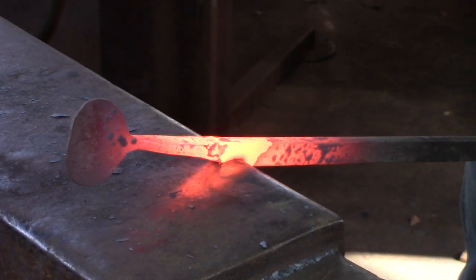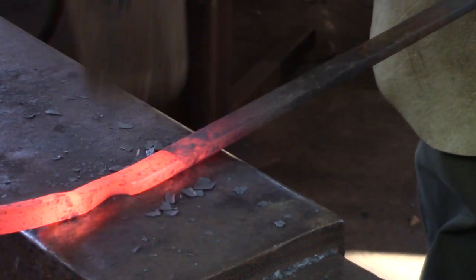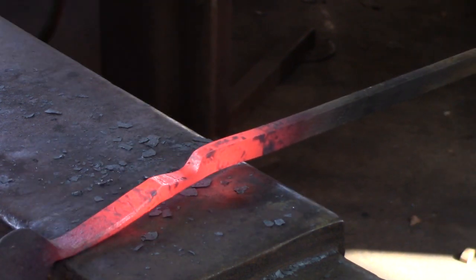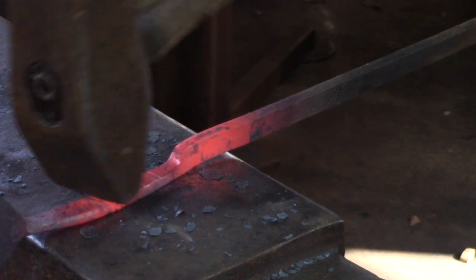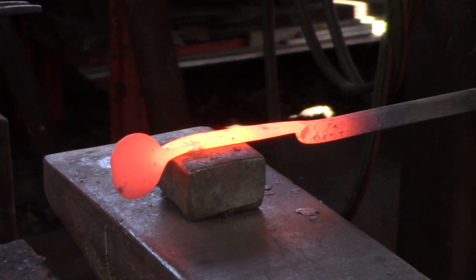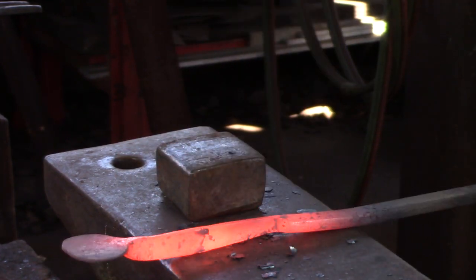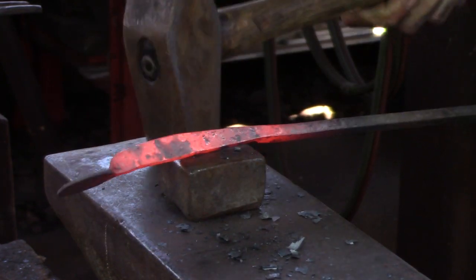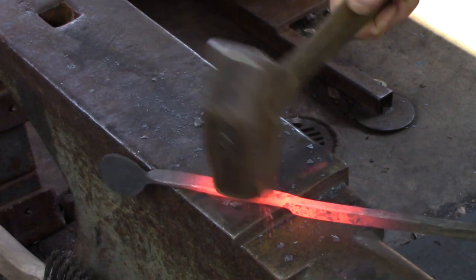The other end of the thumb press is tapered and will eventually be curved around the bic. I keep the bar attached to the parent bar until I have finished all the forging. You can see I am using the cross peen to draw down the material. I choose to use an anvil block to clean up the inside, but I could also go across the corners of the anvil face. Chamfer the edges when finished and you are ready to cut this from the bar and curve the end. If you haven't got an anvil block, just go across the corners of the anvil face.